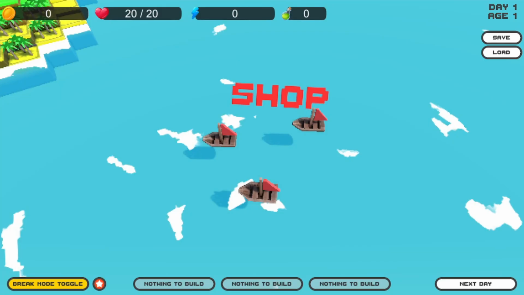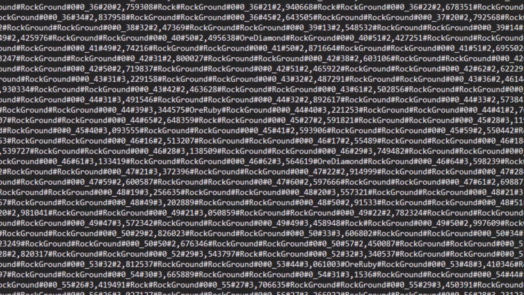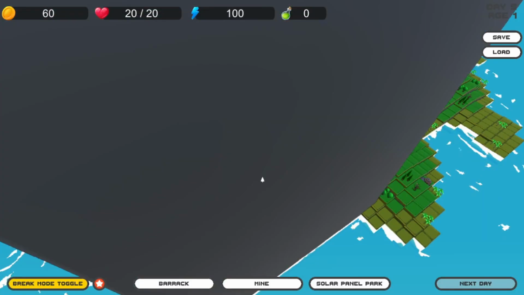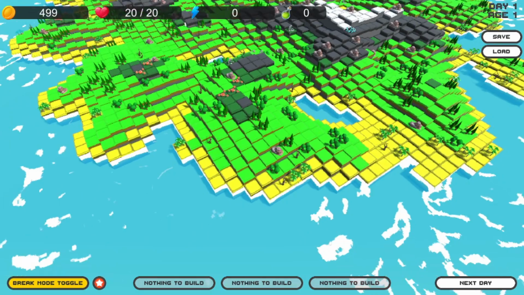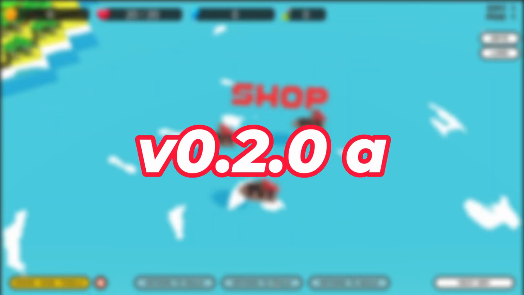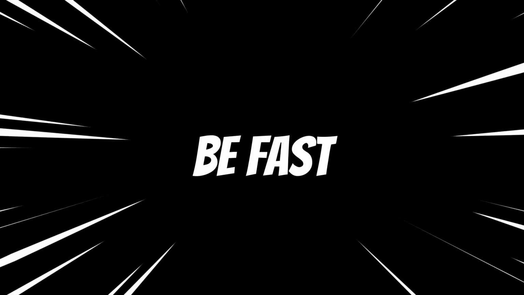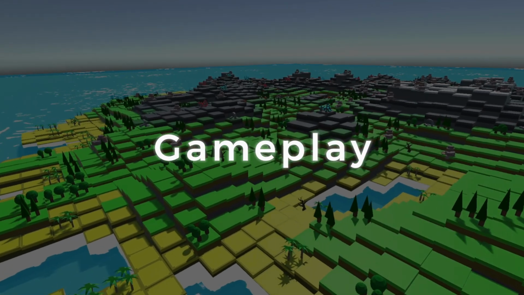A very important feature now is that you can save your island. You heard me right. Look at this enormous file containing all relevant data. Of course, you can also load your island again, but I need to do more testing to make sure it works correctly. Speaking of testing, there's a playtest out on our Discord where everyone can try out the game completely for free. Keep in mind that the version uploaded there is full of bugs and the playtest might be closed soon because the game is getting closer to release, so be fast. But you still haven't seen any real gameplay, so here you go.